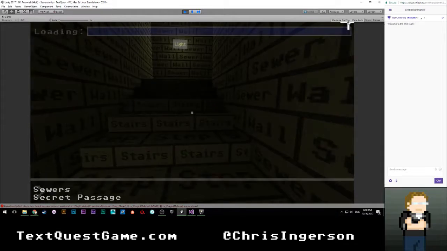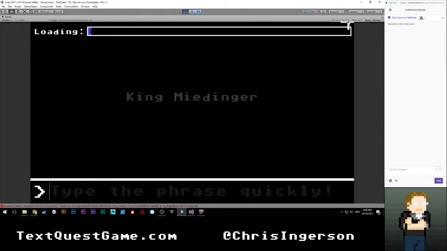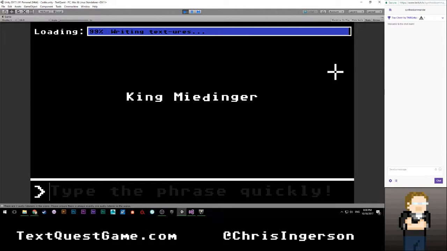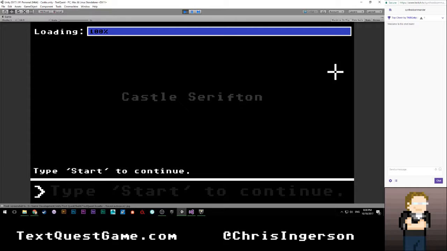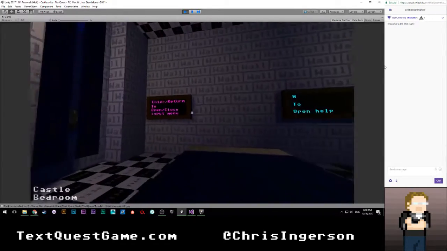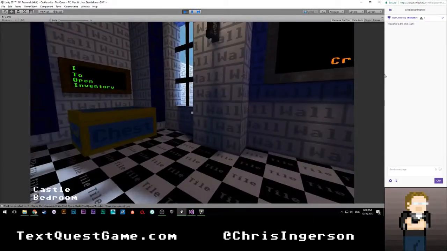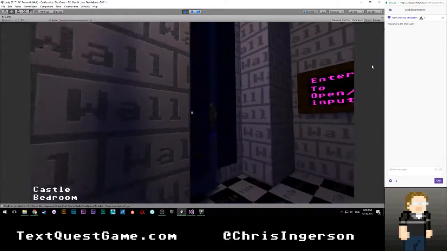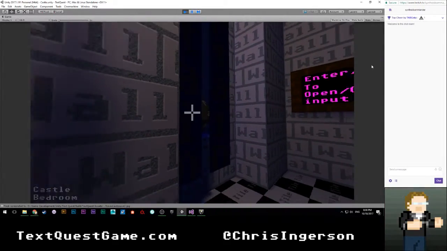Let's just go ahead and go up here. We're going to have to go up to the castle. Oh, and this is going to be interesting. Will it freeze? I wonder. No, it didn't. Interesting. But we do have broken global illumination.